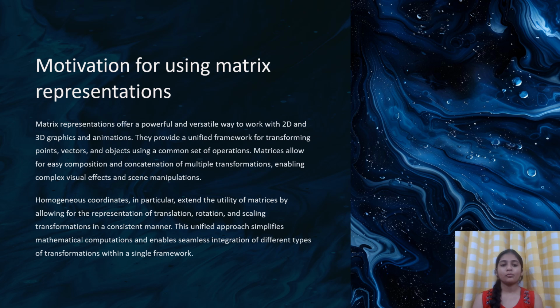Now, motivation for using matrix representation. Matrix representation offers a powerful and versatile way to work in 2D and 3D graphics and animation. They provide a unified framework for transforming points, vectors, and objects using a common set of operations. Matrices allow for easy composition and concatenation of multiple transformations, enabling complex visual effects and scene manipulation.